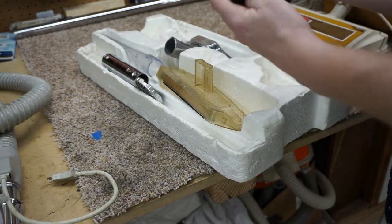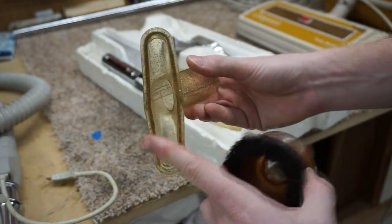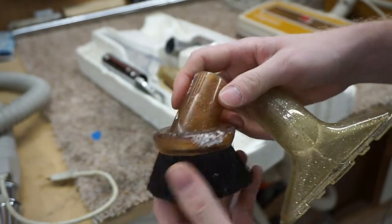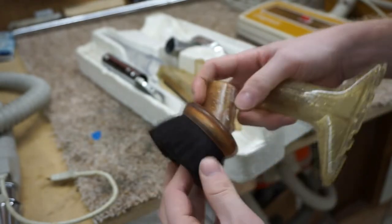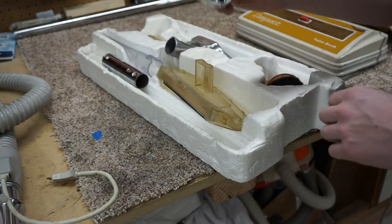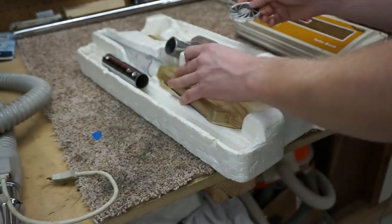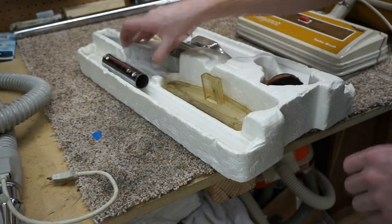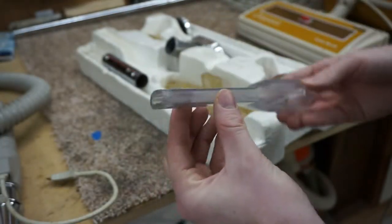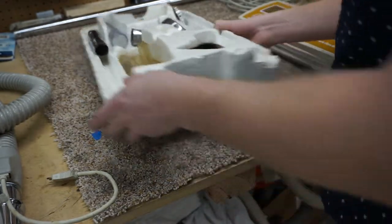Now I got the original. You can see the styrofoams on there. The original upholstery tool. And this is one of my favorite upholstery tools, and a great dusting brush. And this is almost identical, minus color, to the Kirby dusting brush. Again, one of my favorite styles of dusting brushes. They also have the little silver guy. It's missing the logo, but you know, at the age of this, I can't complain. And then I actually ordered at the time a replacement crevice tool, and you can see the stuff. I've used the crevice tool. So again, I dailied this for a while.